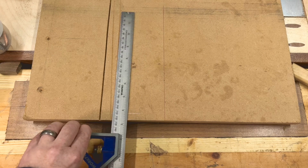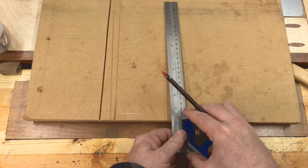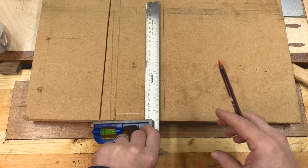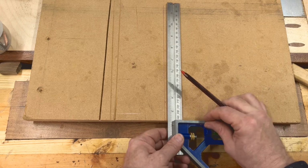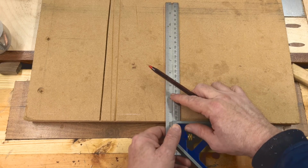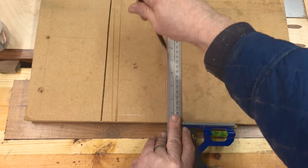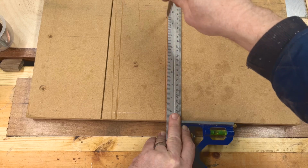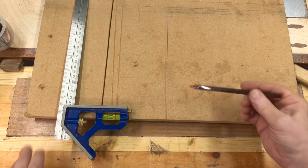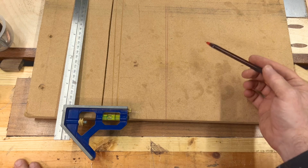So if we move that away, you can see that we've got this line, and we'll get closer to it in a second. But now I'm going to just turn it around. So that was like that, and now I'm turning it over and going like that. We're then popping it right up against the side there. Whoops. And we can see that at this point it's a lot closer than it is at this point.